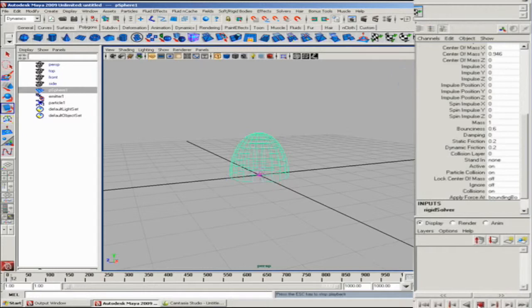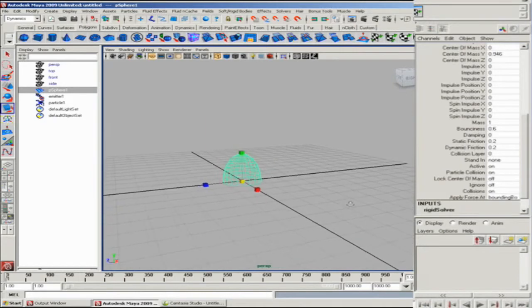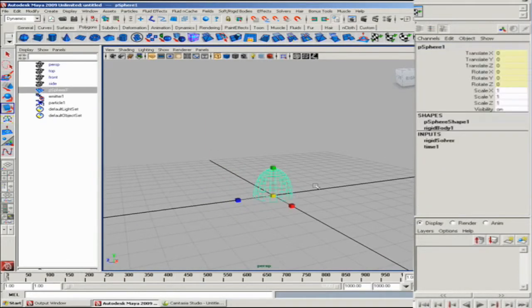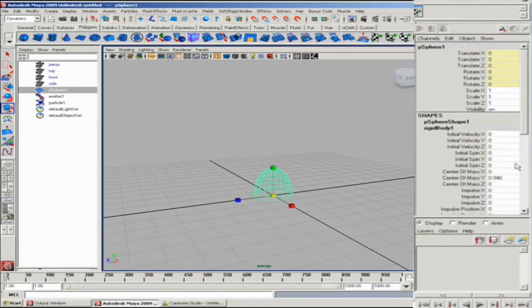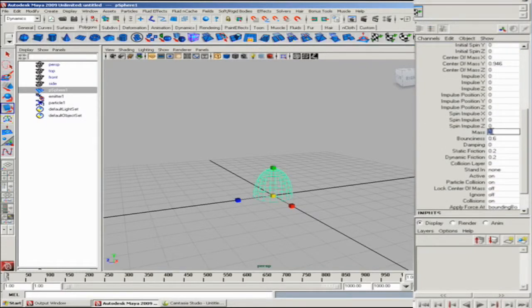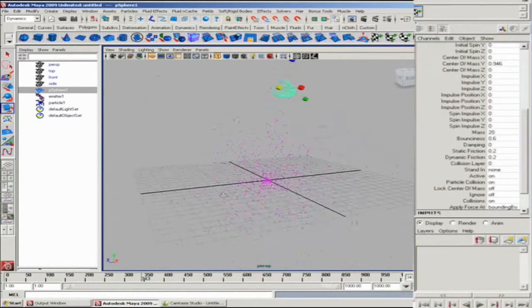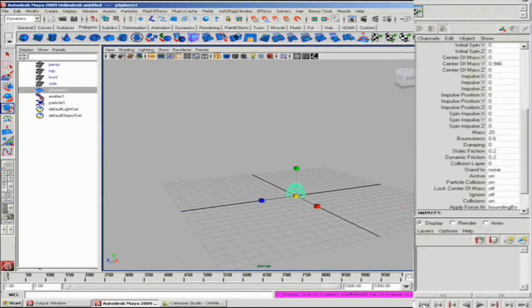So let's do a test. And it responds in a big way because by default each particle has a mass of 1, but so does the rigid body. So we also have to make the mass a little higher. I'm just going to make a mass of like 20, let's say. Let's see what happens. Okay, nice. Now that's great. Basically I have a little explosion here, and it takes the rigid body and takes it into the air.